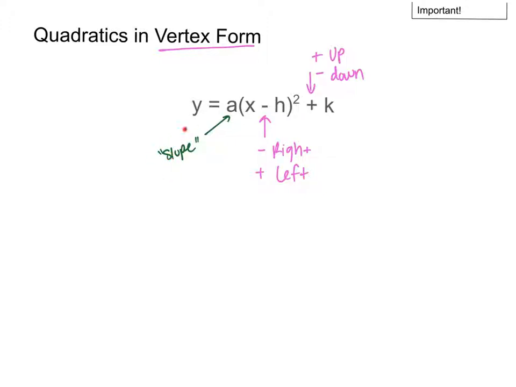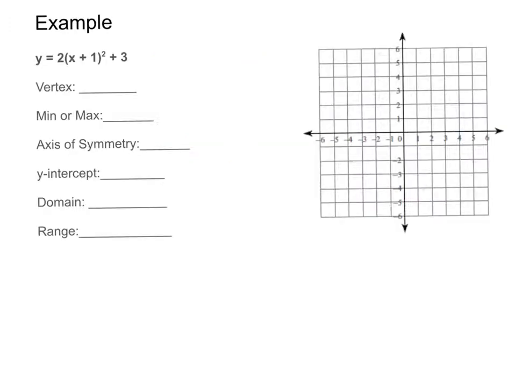So that's why I have these quotation marks around it. This formula here will help you make your shift so that way you can graph the vertex, and then you could graph your parabola. All right, let's do an example problem together.